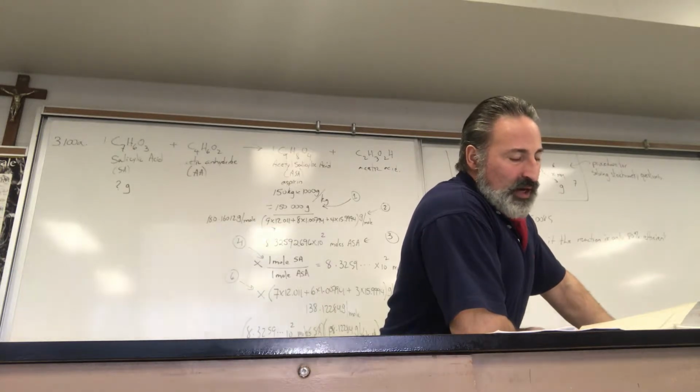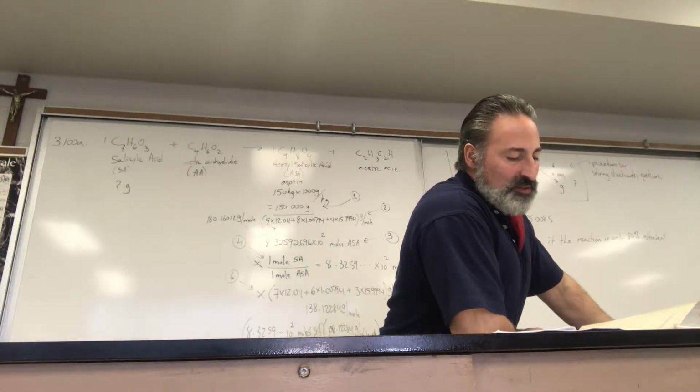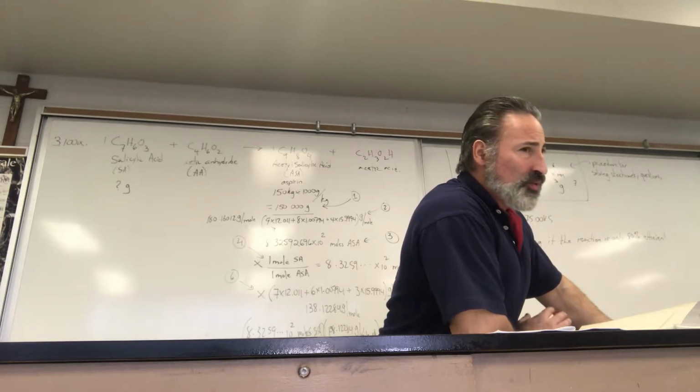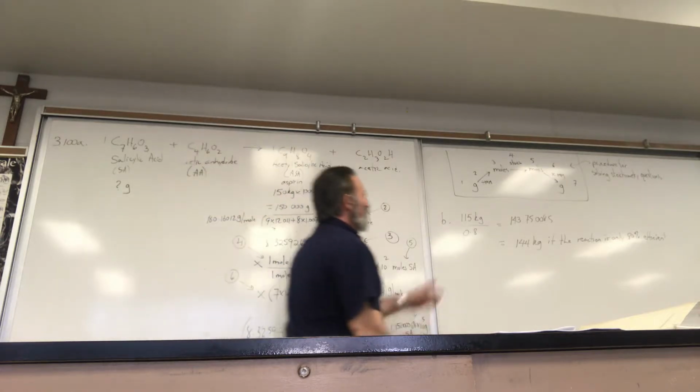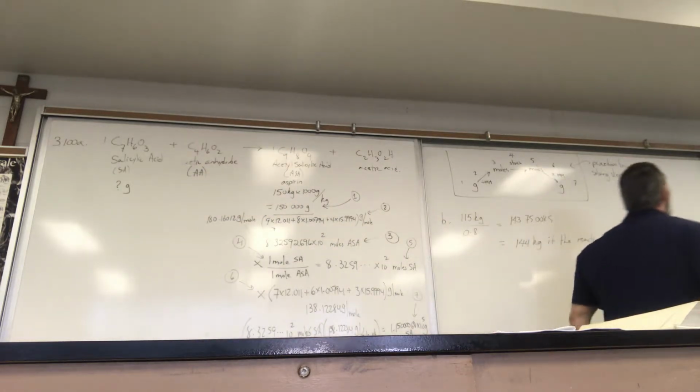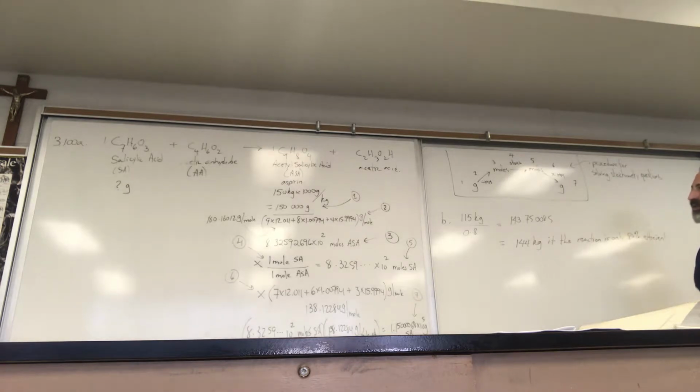A, how much salicylic acid is required to produce 1.5 times 10 to the 2 kilograms of aspirin, assuming that all of the salicylic acid is converted to aspirin? So in the first question, they're assuming the reaction goes 100% to completion. This is the procedure we normally follow for solving stoichiometry containing reactions.